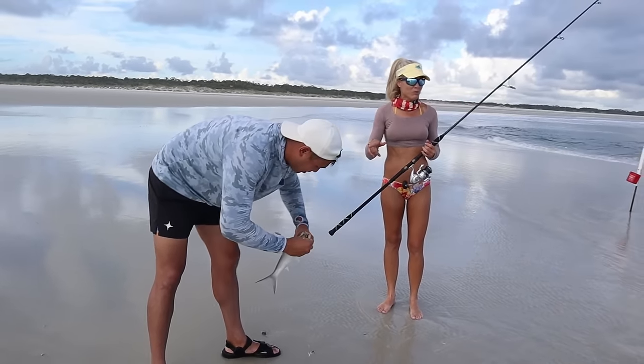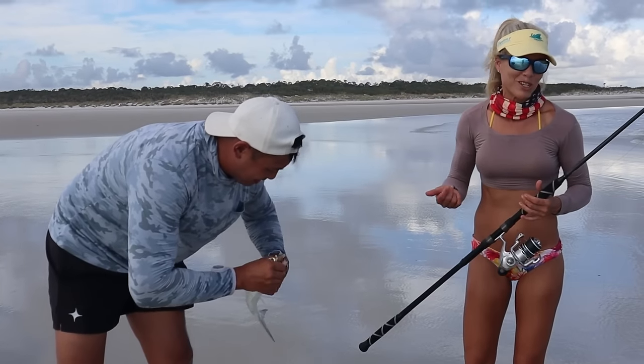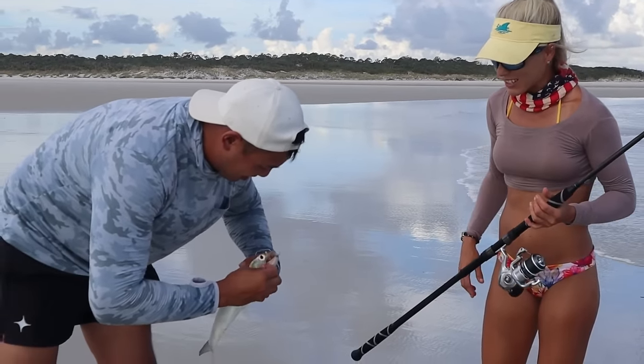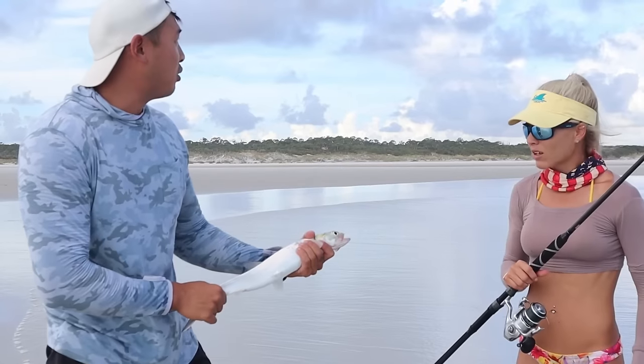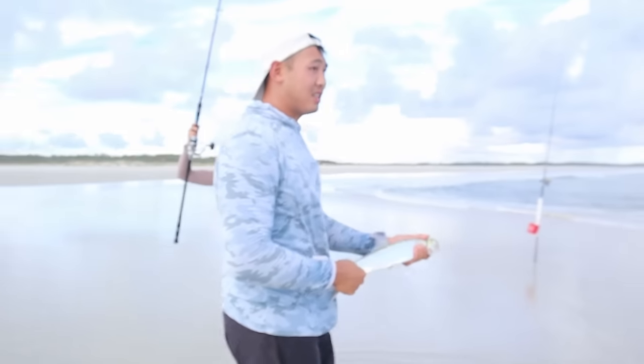Nice ladyfish. Not as big as the one Brendan caught, but. Oh, you're going to get a lot. He said we're going to catch some ladyfish. It seems like today is one of those days. But are you keeping that one for bait too? I don't know. We've got a lot of bait already. Nice. All right. Yeah, let's let this guy go. There we go. It's good to let some fish go.